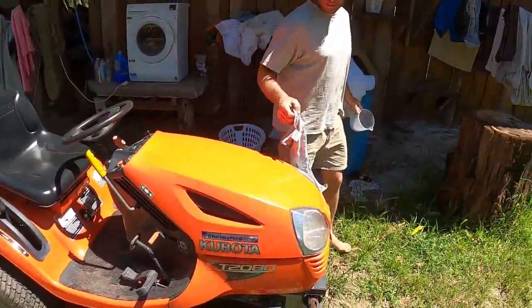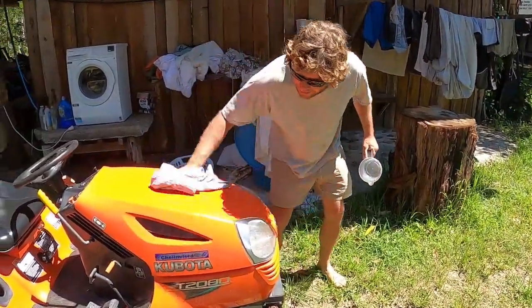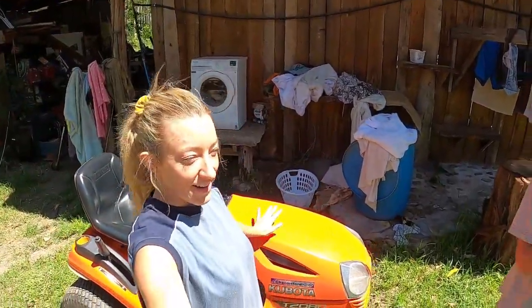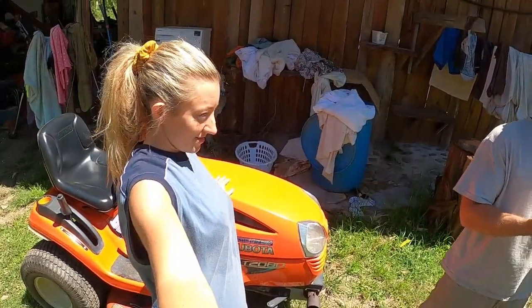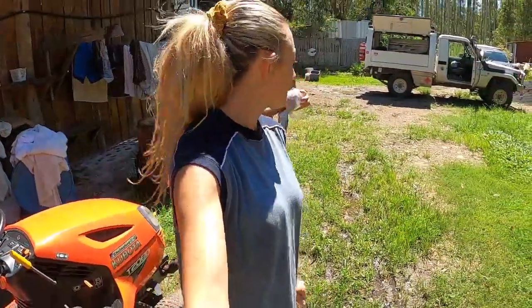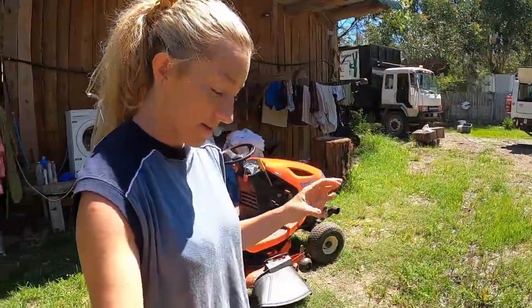So he was mowing the front paddock. Well, it's not even a paddock, it's just the entryway to the property. And it was only $1,200, so it's a bargain. Only, because you know you're rich. Yeah, that's right. So rich. Rich in love. That's right. I'm a slave to love. Yeah, so that's exciting. Going to be handy when we have paddocks and stuff here.